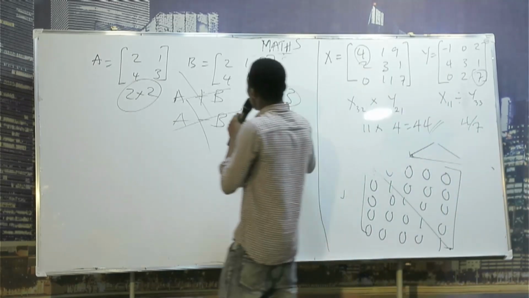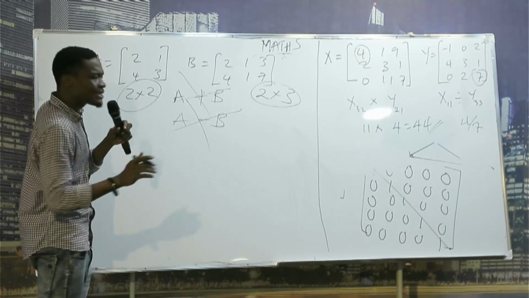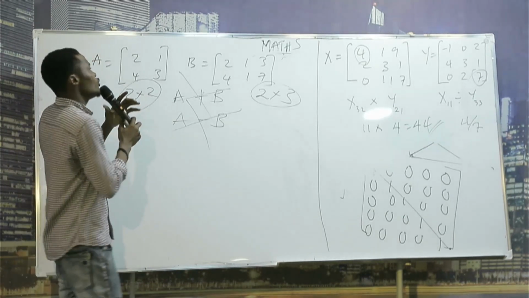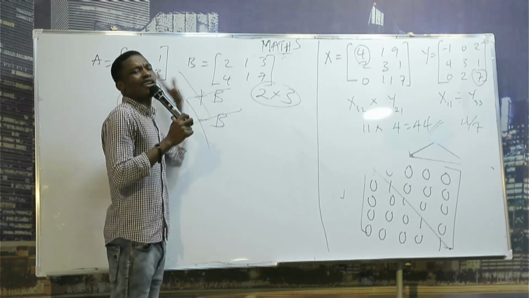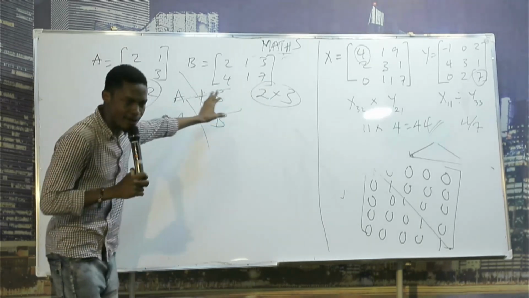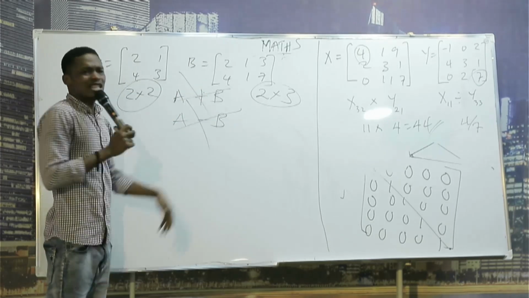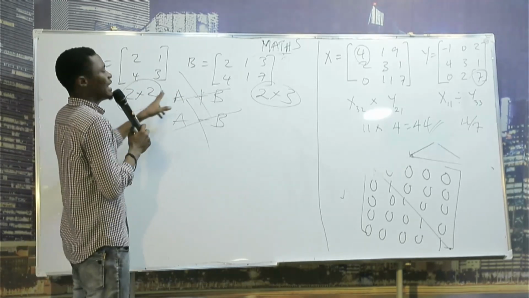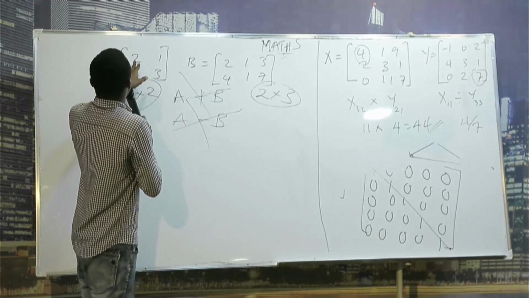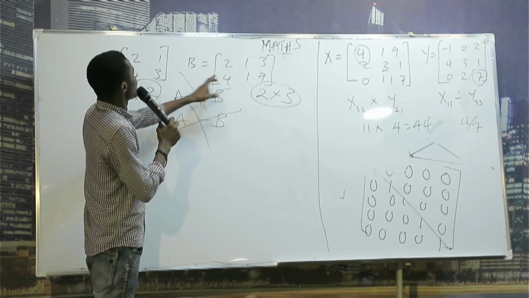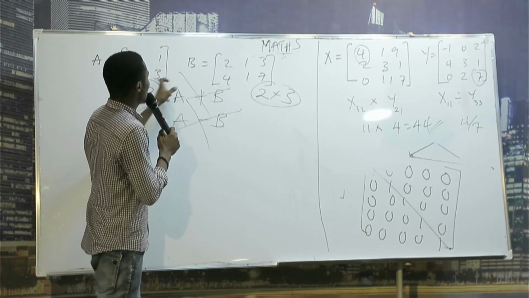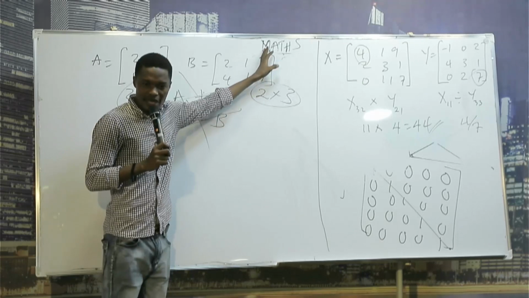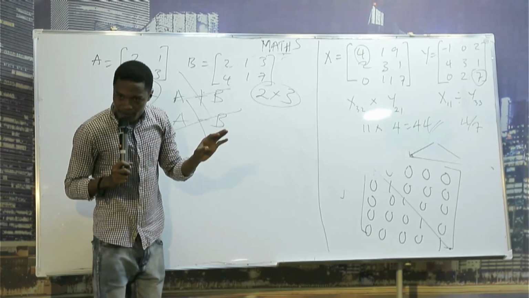Good. So apart from that, the next thing you need to also know is that when you are adding matrices, all you normally do is add the corresponding elements. You normally do what now? You add the corresponding elements or evaluate the corresponding elements. For example, A plus B. You see that I can say 2 plus 2, 4 plus 4, 1 plus 1, 3 plus 1. But what will you now add to this one? So you cannot do that. Do we get that now?